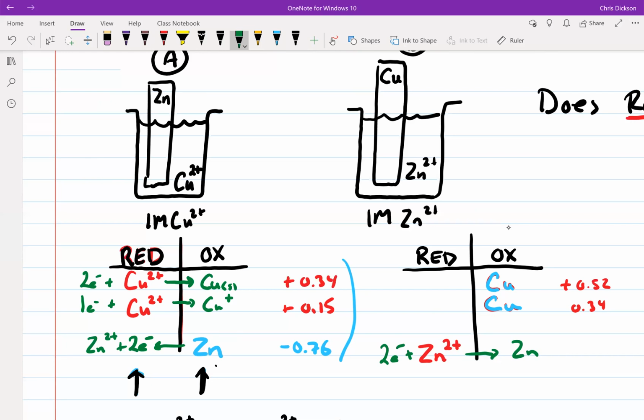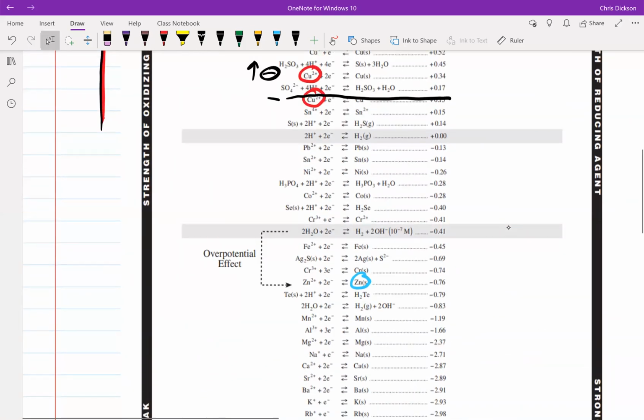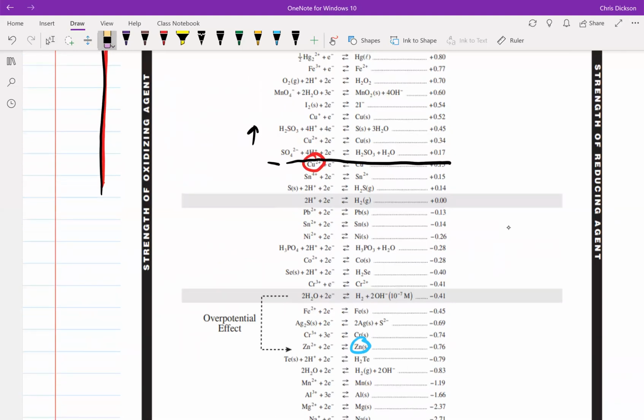Obviously, the copper would have to change, but just so I don't do too much on the table here, let's look at those chemicals now. So you've got copper that can be oxidized, but if the zinc wound up getting reduced, it would make zinc, which means that now you'd have another chemical that can get oxidized. So there'd be a competition between the copper and the zinc metal. And if you go back to the top of the table here, copper metal is right here and right there. So there's our two copper metals.